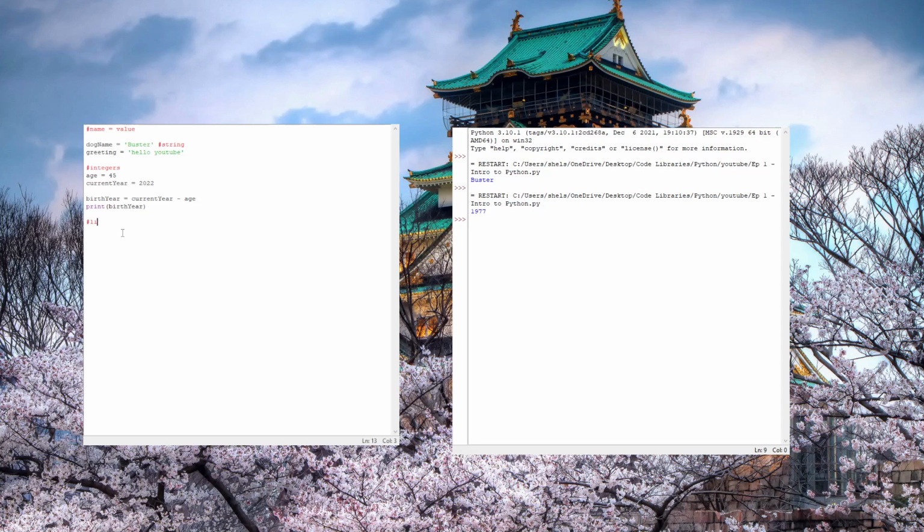Let's do a list. Okay. So a list, when you think of a list, what is that? What does that mean to you? What does the word list mean to you? Well, to me, it means, let's say a shopping list, like a piece of paper, and on that piece of paper you have multiple different things. Let's say you're going shopping or whatever. You have eggs, bananas, potatoes, stuff like that. You have stuff on there that you need to buy. A list is a variable that stores multiple different items or variables.